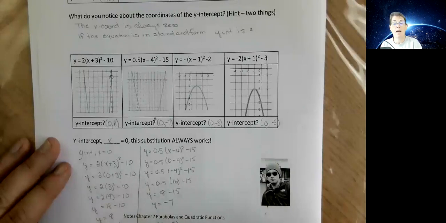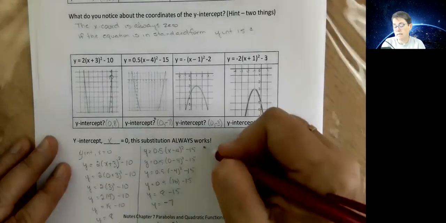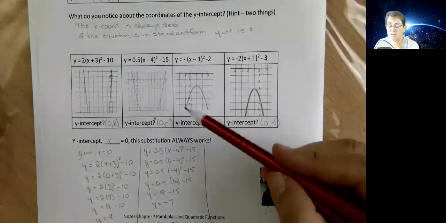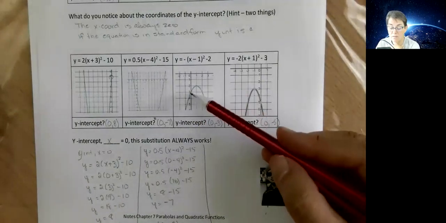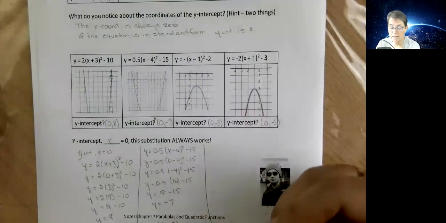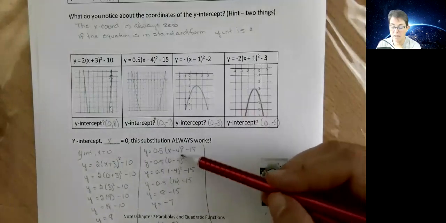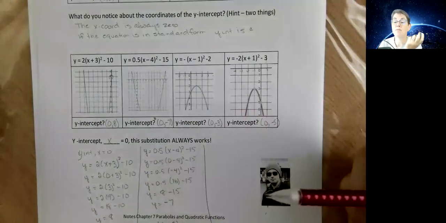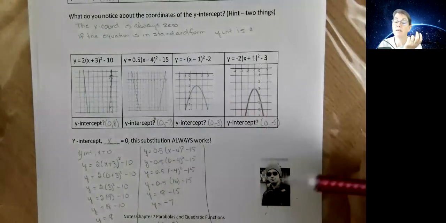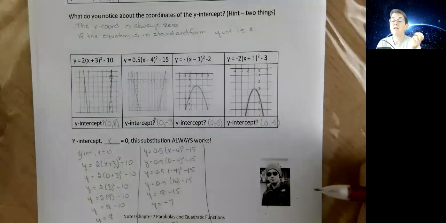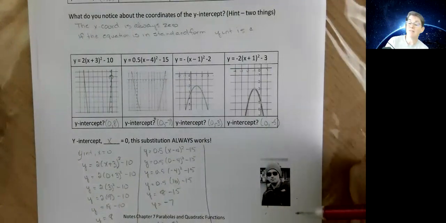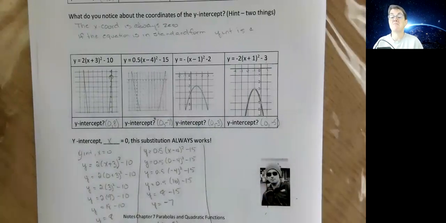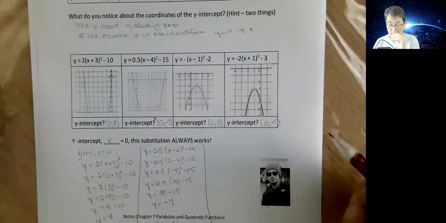I don't honestly know which would be easier if I had to find the y-intercept, whether it would be faster for me to just graph it or to calculate it. The nice thing about being able to do it this way is if you had some crazy graph with a really big y-intercept of like 40 or something, it would pretty much be impossible to graph. But by calculating it this way, we're good.